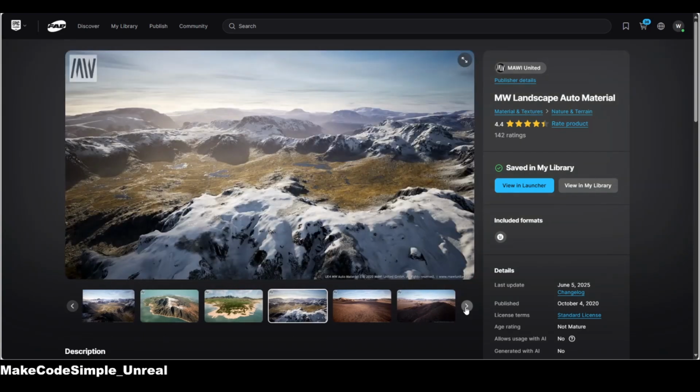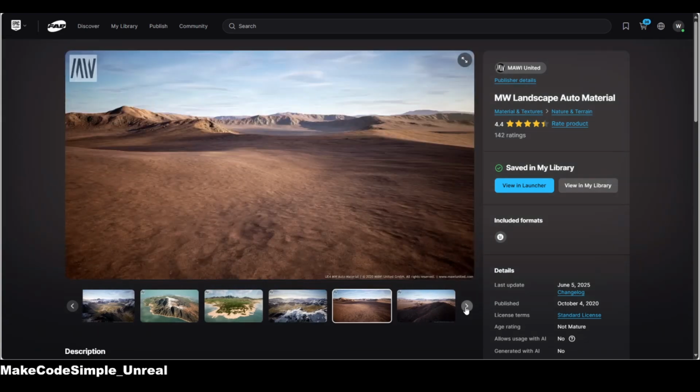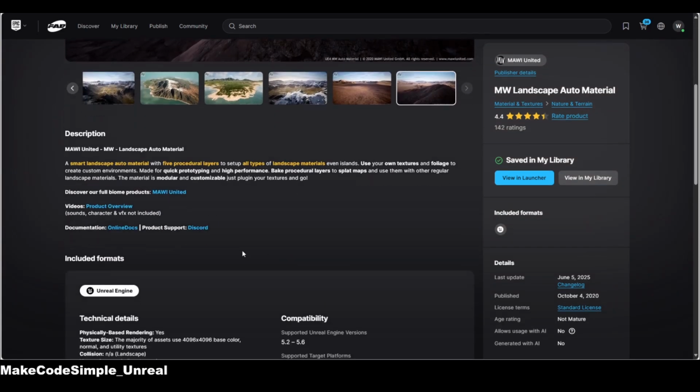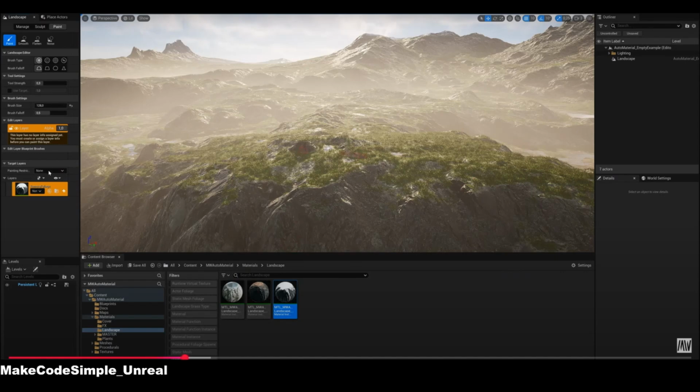You can also create various landscapes with it, whether it's a tropical island in the middle of the ocean or a dried up desert. The pack is available for Unreal Engine 5.2 to 5.6, which shows how actively the creator is working on this asset pack. Additionally, the creator and some others have made extremely good tutorials on how the asset pack works, so preparing the asset pack shouldn't cause any problems.